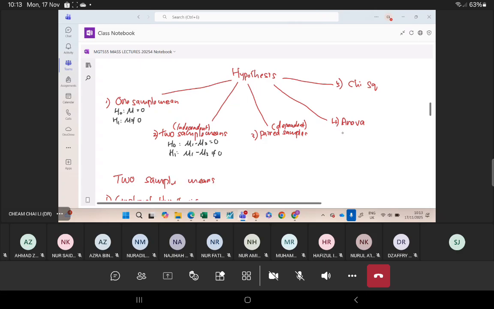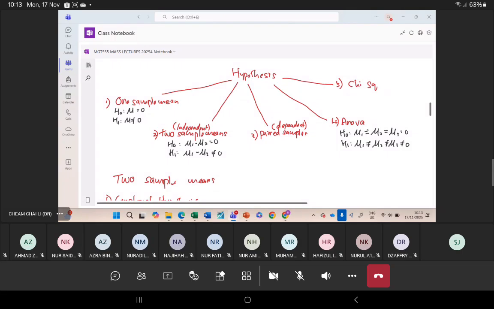Okay. Now, for ANOVA, if you have more than 2 groups and you want to compare the mean, so you need to use ANOVA. ANOVA adalah F-test lah, 1 sample and 2 sample, and also pair sample, semua adalah T-test. Okay, for this ANOVA, say there are 3 groups, right? You have 3 mu's, right? So mu1 equals to mu2 equals to mu3, okay? And then for alternative hypothesis, mu1 not equals to mu2 not equals to mu3.